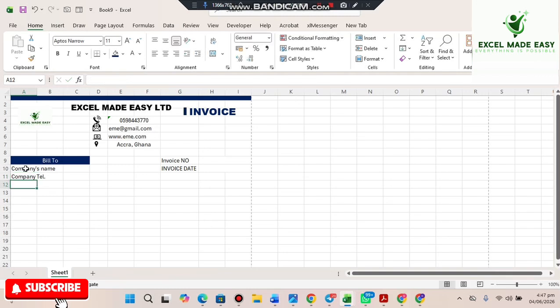I think, and let's say company's address. I think that's fine. So the company's name and the company's address. Now let's merge these three cells. That's where the information will be in. So you can just merge one cell and format.